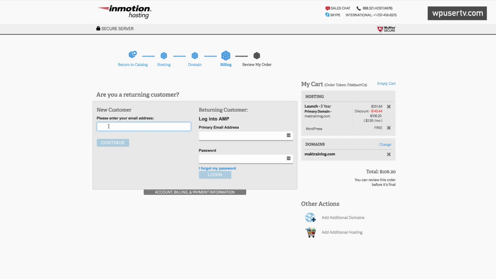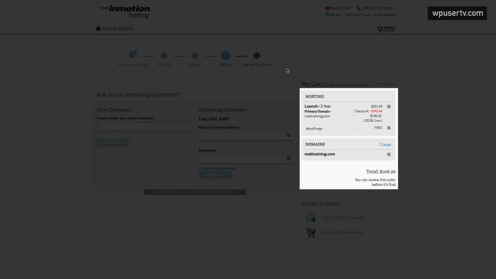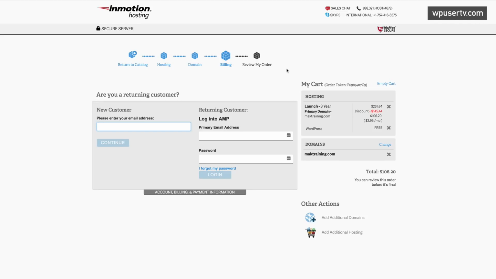And then once you go through that process, you go through to review your order, and then you purchase your hosting with InMotion Hosting. Now, once that's done, behind the scenes, your website will be created while you're being sent that confirmation receipt. So it's now time to go and check your email and see if you've received that email. If not, give it a few moments, you will get that email. And then what you want to do is to click the link in the email that will take you to your website. I've already gone through this whole process.